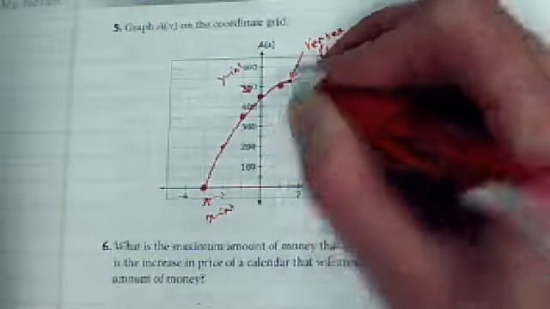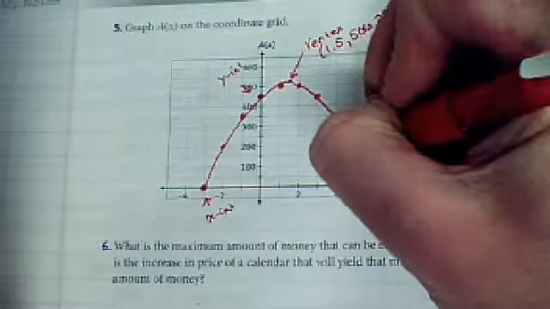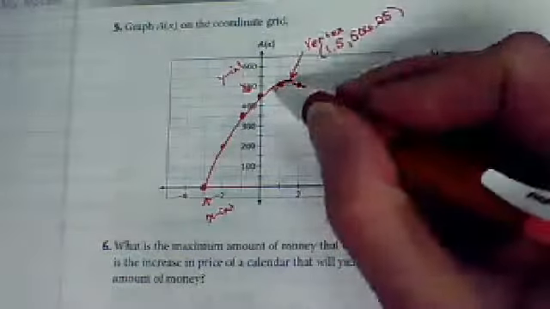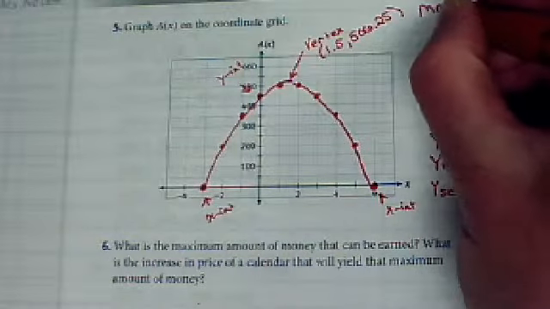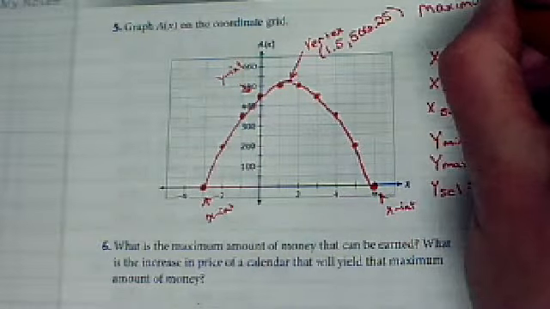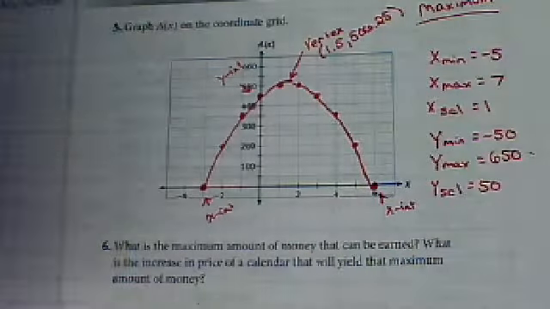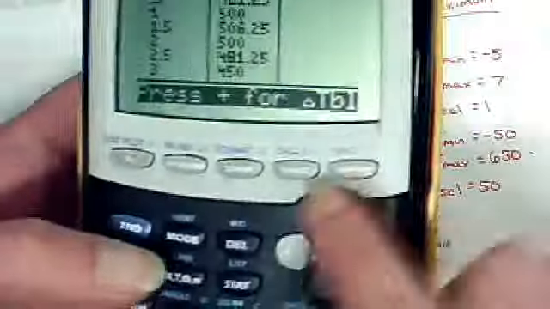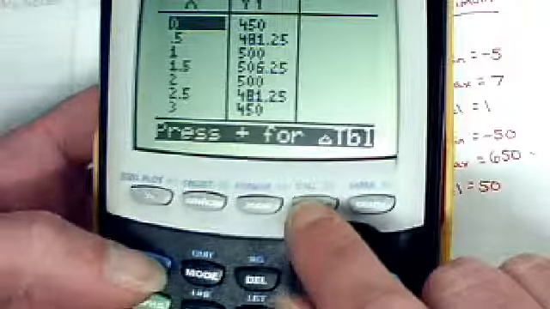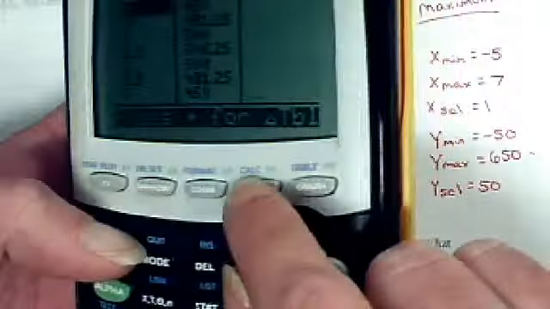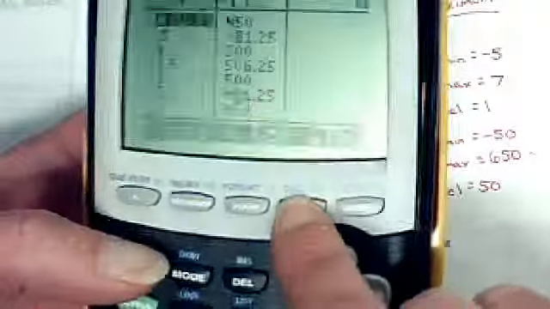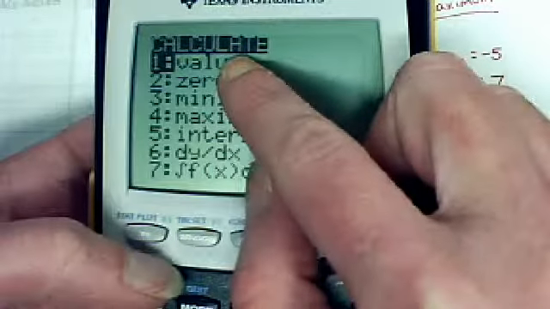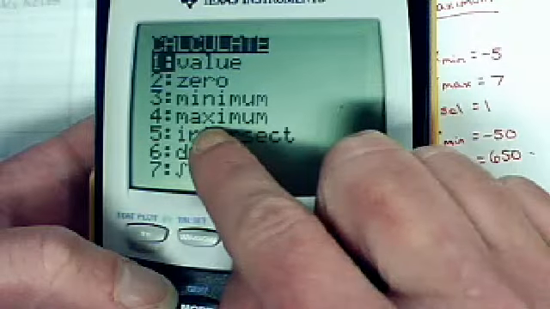Now, I mentioned that there was more than one way to find that point on the calculator. The other way is, since that is at the top of the graph, that is also what is called a maximum point. So let's look at another way we could find that maximum point. Making calculations on a graph is done by using the Calculate menu, which we'd find by going second trace, and you'll notice we're in the Calculate menu. There's actually an option for maximum.